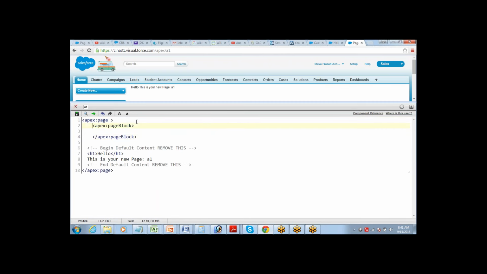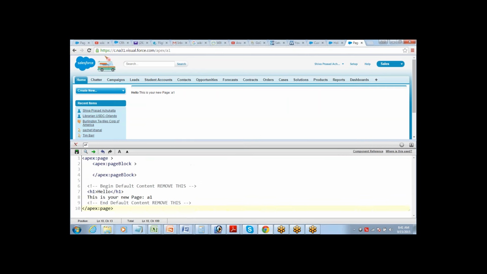Okay, so I've started and closed this page block. I've not put anything inside it. Do you see any changes on the page with this markup, with this particular component, epic page block? Do you see any changes on the output? Yes, a blue line on top. Yeah, it's not a blue line only, it's just a small section. If you see, it's not just a line, it's a small section. So it creates a page block on the page.